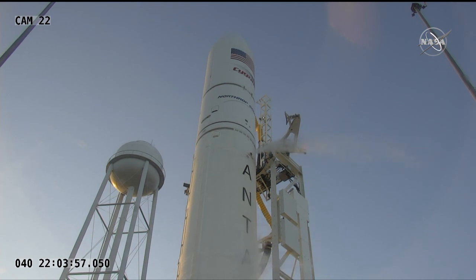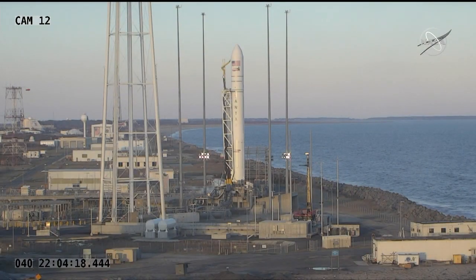Cygnus will arrive to the International Space Station after a 2-day journey on Tuesday, February 11th, where it will be installed to the Unity module's Earth-facing port. NASA flight engineer Drew Morgan will use the Canadarm2 robotic arm to grapple the spacecraft, backed up by Jessica Meir of NASA. Once the astronauts have captured the vehicle, they'll turn controls back over to teams here on the ground in Houston, where the robotics officer will use the Canadarm2 to reposition the spacecraft and bring it in toward the Unity module to install it to the International Space Station.